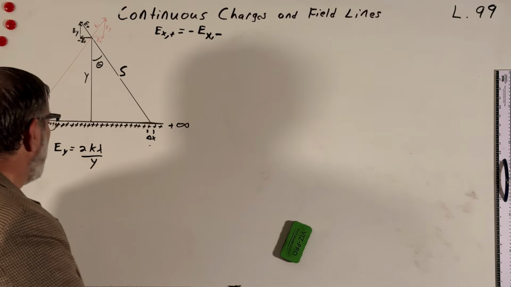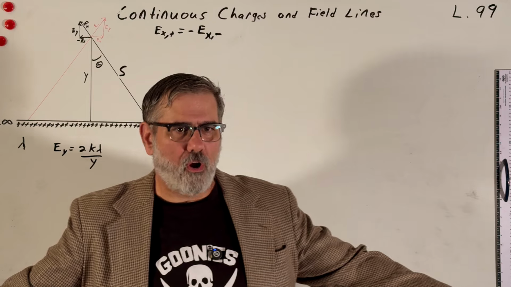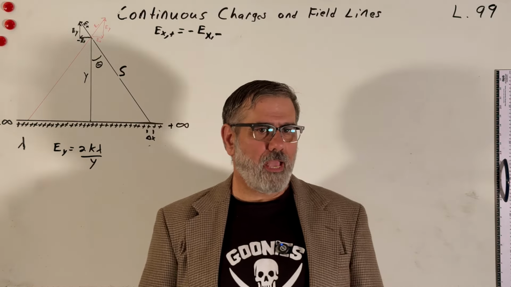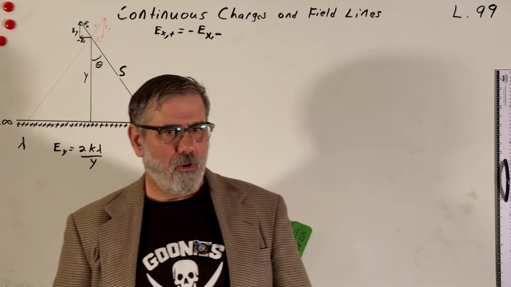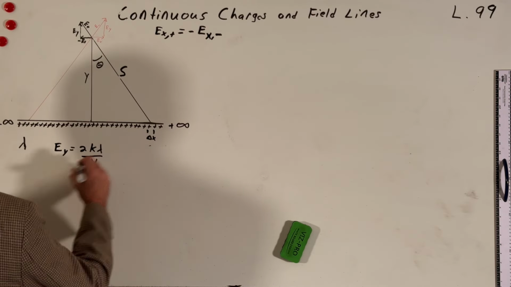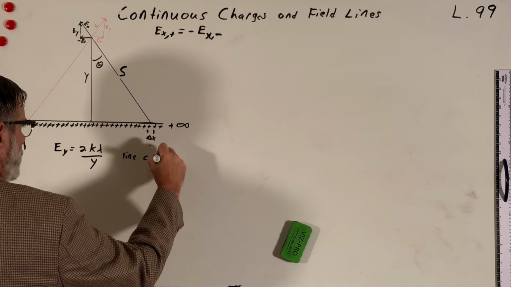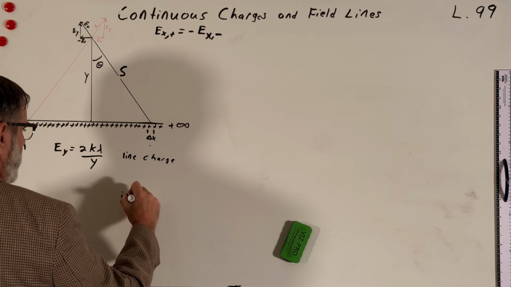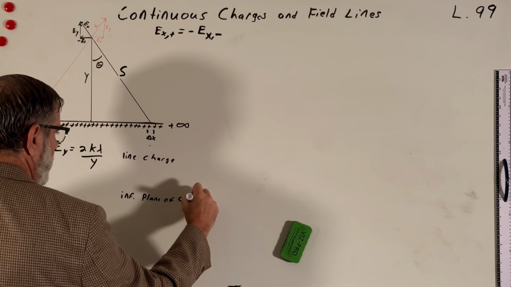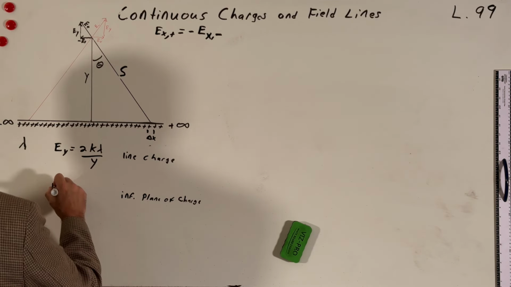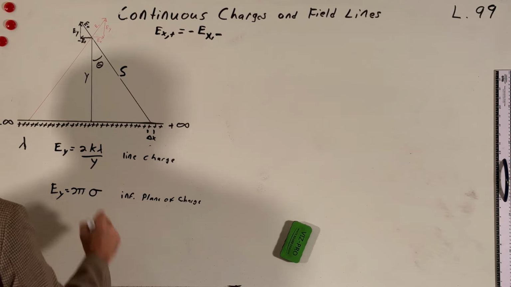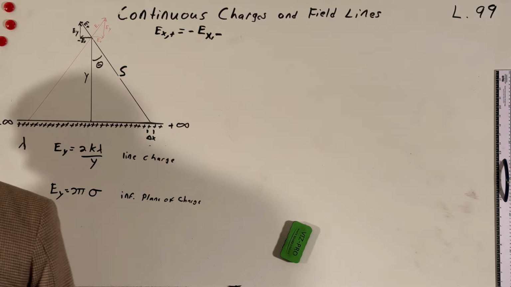Other things that you could consider, instead of a line charge: what if I had an infinite sheet of charge, right? That's one we'll actually do, and you'll be surprised at how easy it is to find the answer. We're not going to do it this way. We're going to do it using a trick. But if we were to do it this way, what would we find? So this is the line charge, and this is the infinite plane of charge. There are probably better names for this, but E sub y for an infinite plane of charge would be equal to, I believe, 2 pi sigma, the charge density. It should have a k in there though, right? Oh yeah, of course.